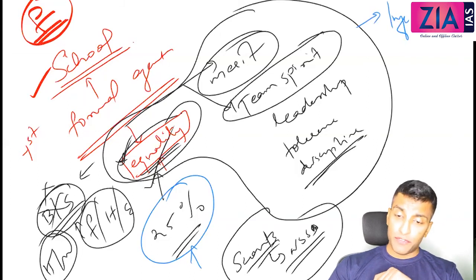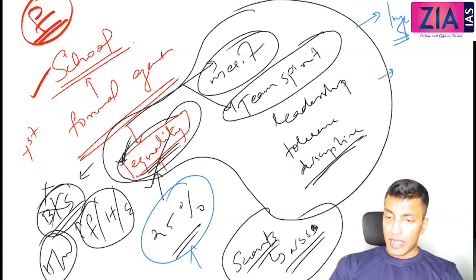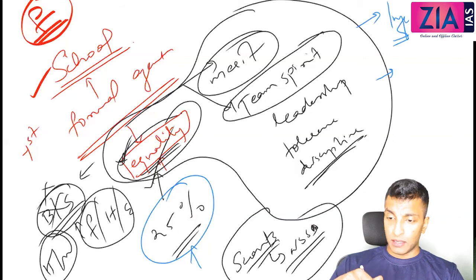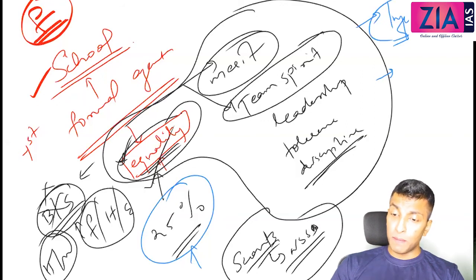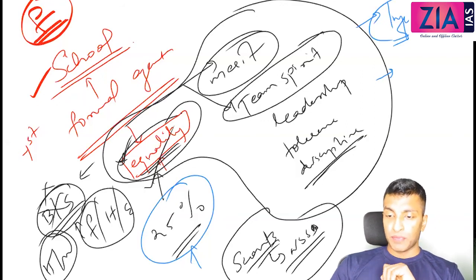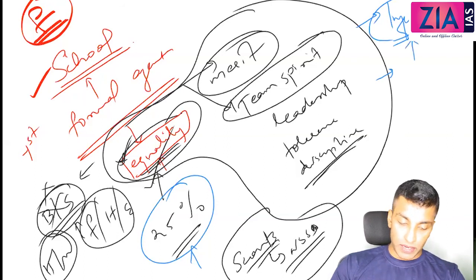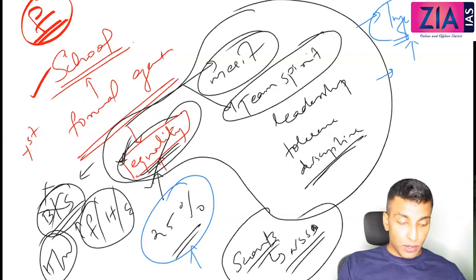And among the other 75% also you will feel this inferiority, because some of the parents will be so rich and some of them will be poor. The rich parents will drop the kids in a big car, and big facilities and better equipment will be there. Seeing that, an inferiority complex will be developed in the minds of the students from childhood. So that is a criticism or negative which you can write when we discuss the school. So these are the main values from the school. Any doubts here?